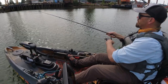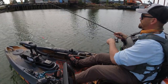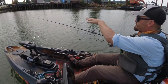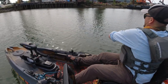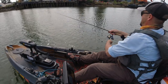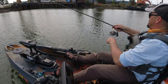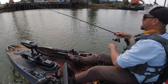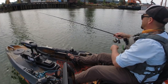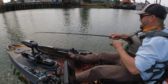Still a few more fish over here. Sometimes you can just see the disturbance where they're waking right underneath it. Like right there. Ooh, there's a bite right on the drop. I just went to do my first jig and he felt the resistance. Oh, there's a bite right at the boat. Come on. There he is. Took it right at the kayak.